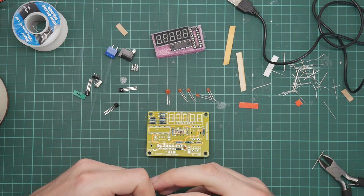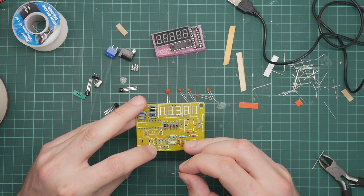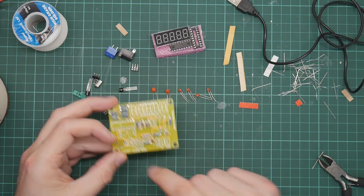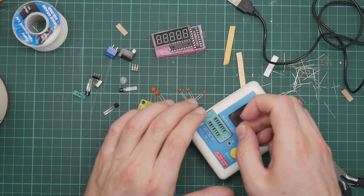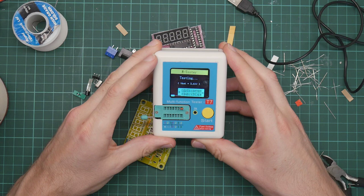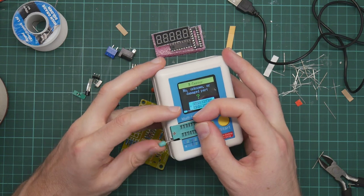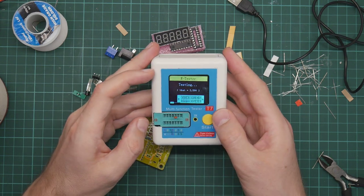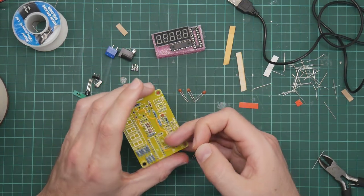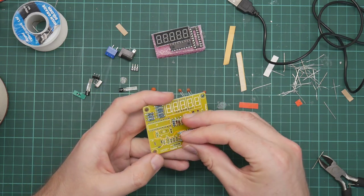Actually, this is right next to U1 here. I'm not going to do those. I'm going to work sideways. So let's go with C2. C2 is the 22P. I wonder what a 22P is. Yeah, I don't know what that is, and neither does the machine. So 22P in C2, yes, that goes in here.